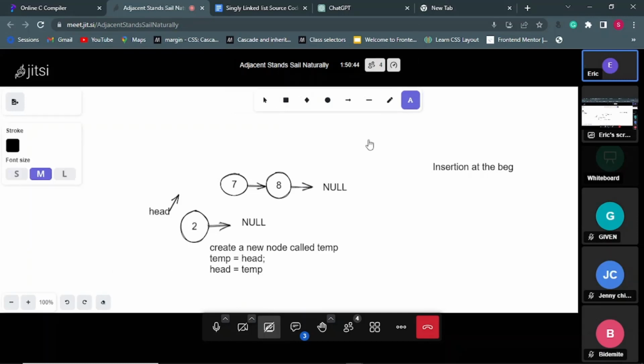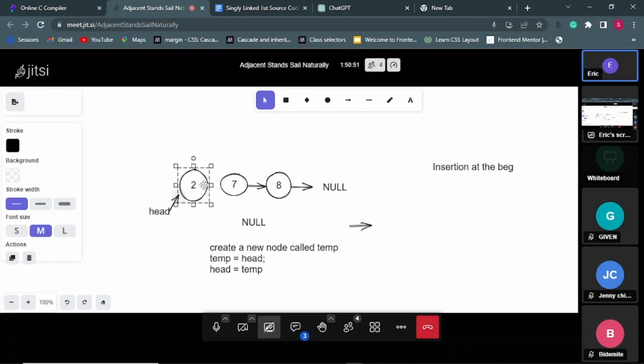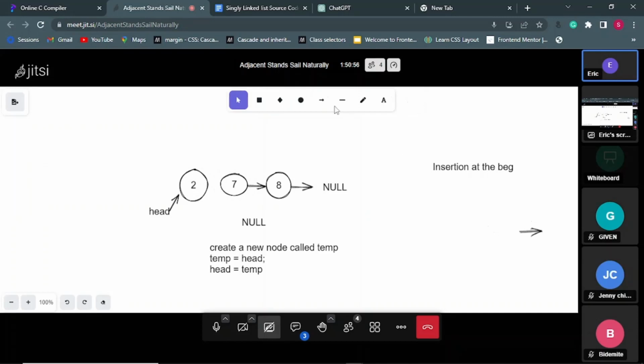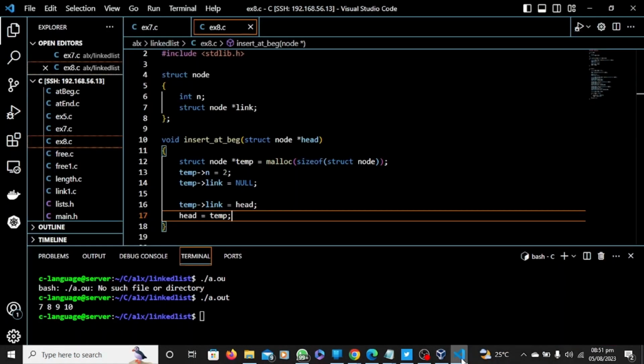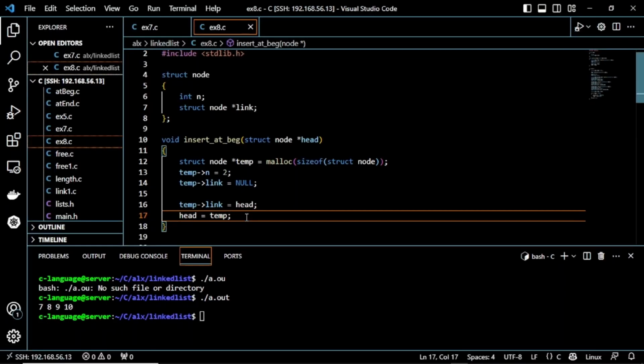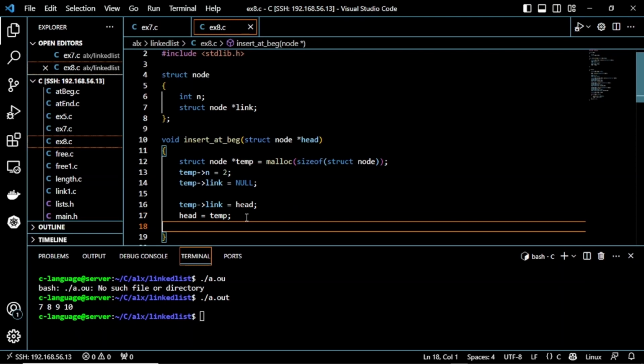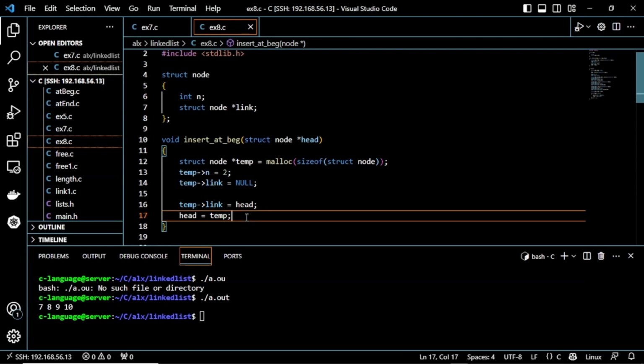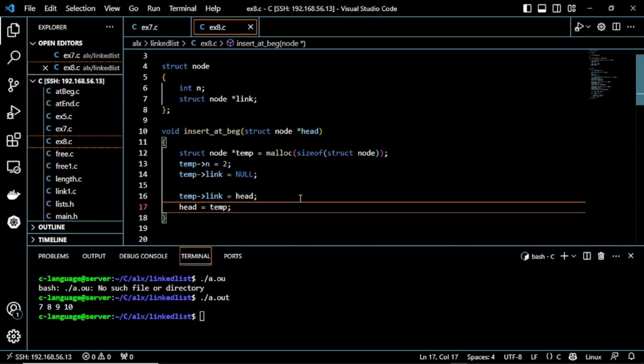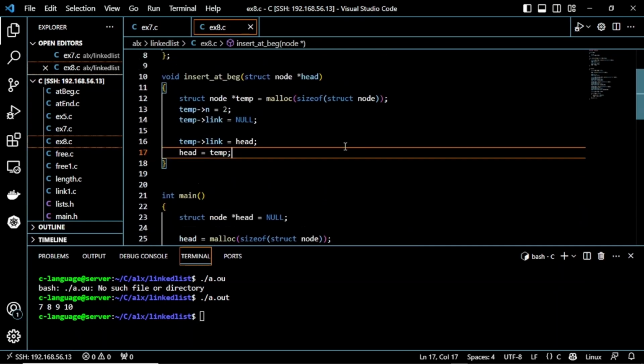Let me draw another one, like this. Then my head will now be pointing to it. Same thing here: head now equals temp. So basically that's how to insert at the beginning.